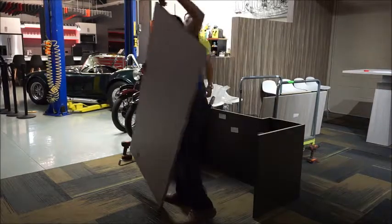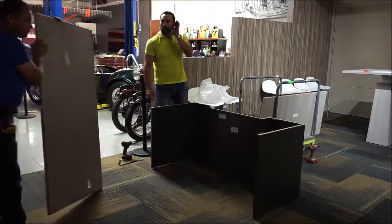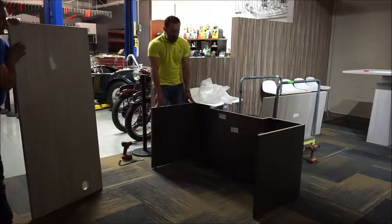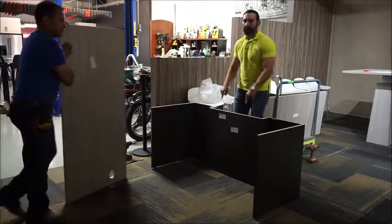Why doesn't the modesty have levelers like the rest? Because it's unnecessary. When you adjust, this comes up and down with it.